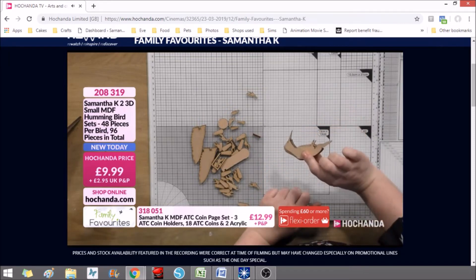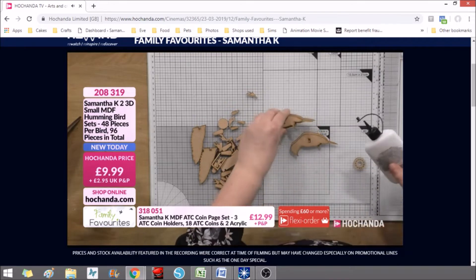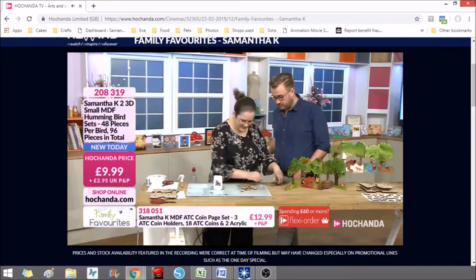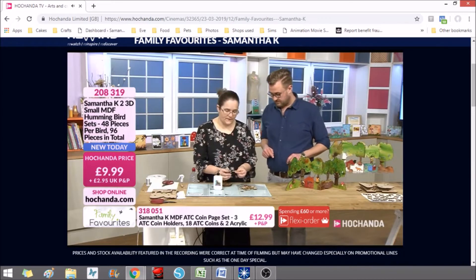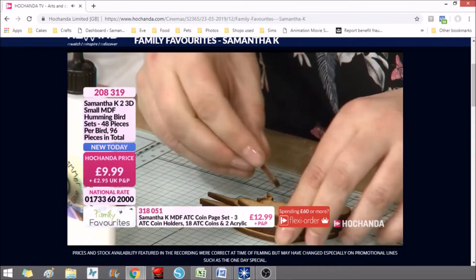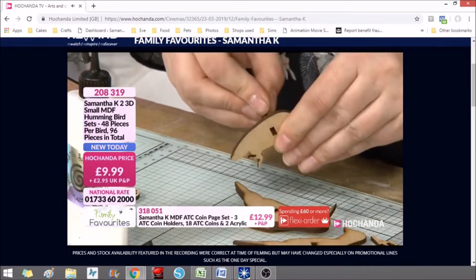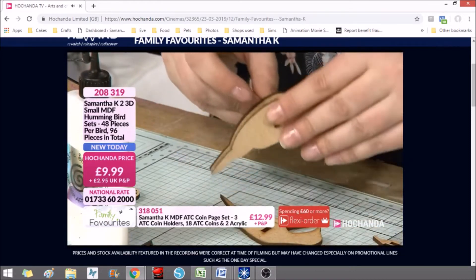Easy. That's your hummingbird put together. I'll add a bit of glue, or shall I leave you to add a bit of glue while I show the next bit on the layers? I can do a bit. Oh, you're trusting me with the gluing? Yeah. So this bit here — for those that bought the unicorns and Pegasus in the past — they'll remember the wing connectors. They're very, very similar. You've got to make sure they line up. That slides through each of the bits.